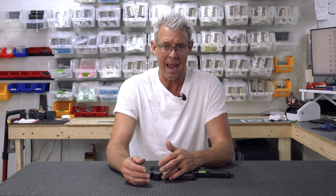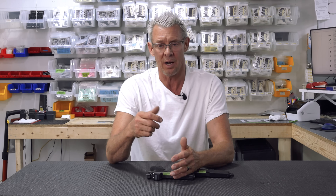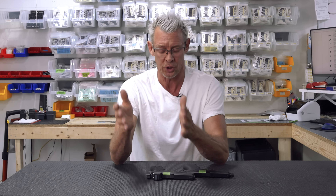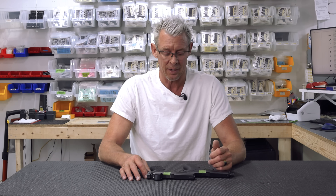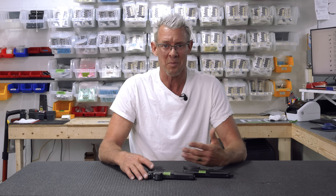The 4311 is more of a semi-rolling break. We designed it that way because safety had to be the number one aspect. The only way we were able to make sure you could throw this thing off a plane and it wasn't going to go bang is by making the characteristics of the action in accordance with the safety. There's a lot more movement in the front of the 4311, there's a lot more travel to get to that wall. The wall is not as stout and abrupt — it's more of a rolling wall. The break itself is crisp, but you kind of roll into it.